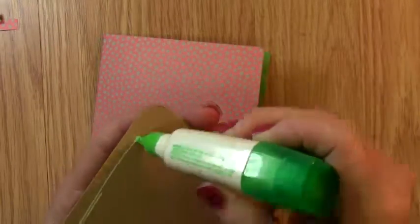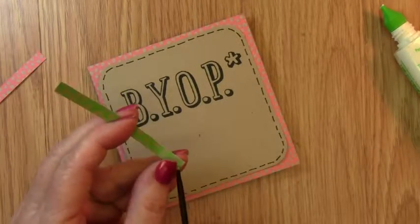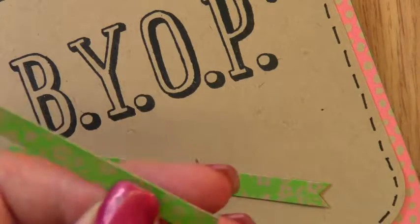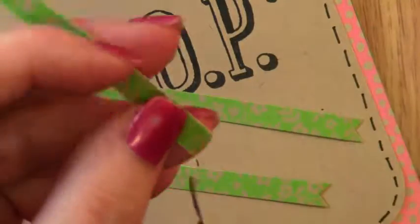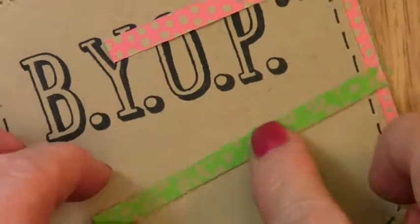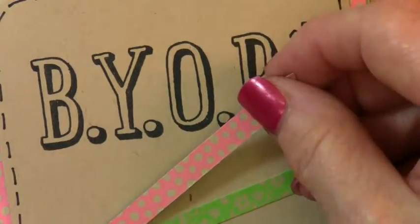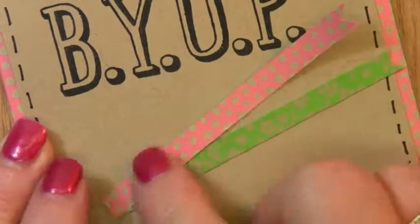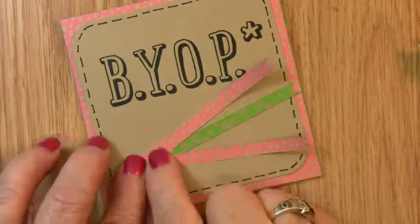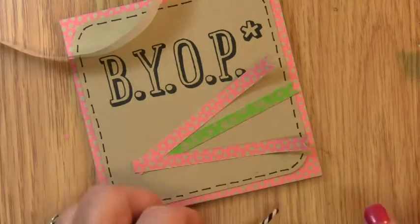To finish the card and place all the elements on it, I'm going to start with my Tombow Liquid Adhesive and place the BYOP on first. Then I'm going to cut the little strips for banner ends. I'm going to curl two of the little strips with my fingernail just a little bit. That very first strip I'm going to glue completely down on the face of the card. The other two strips I'm going to only glue about one inch, and that will allow those little curls to curl up. To finish the card, we're going to add a glue dot and our black and white Baker's Twine little bow.